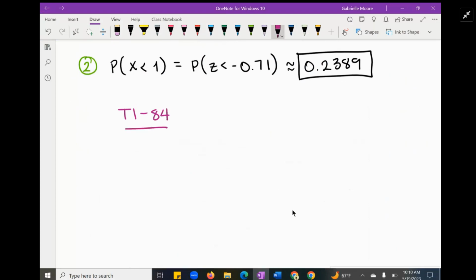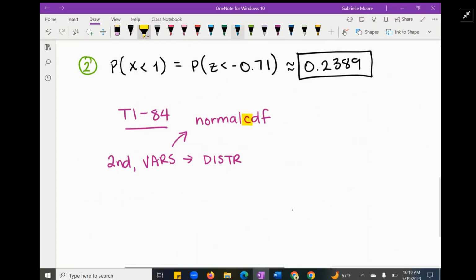Now let me just briefly state that if you use something like a TI-84, a handheld calculator, the function that you would use will spell out like this. You find this by clicking the second, which is your shift button on the keyboard, and then you click vars, which takes you to the distribution menu. So normal CDF, C standing for cumulative, so we're going up to a certain value. It's going to take in the values that we see already typed in and what we typed out ourselves.